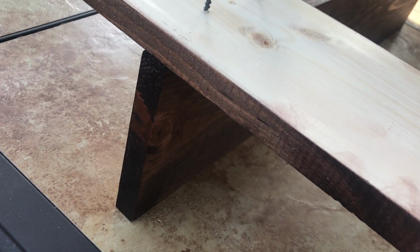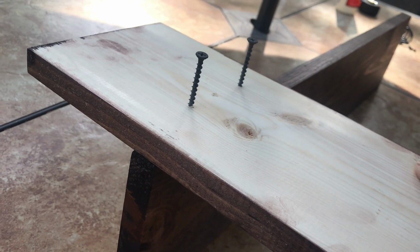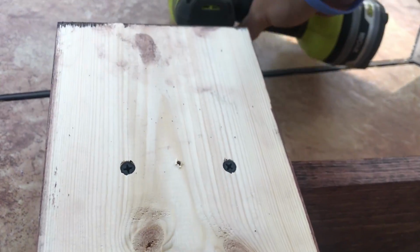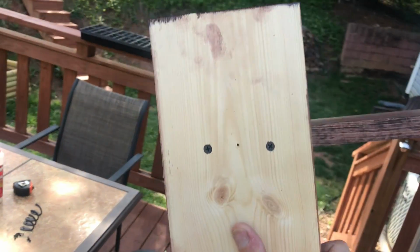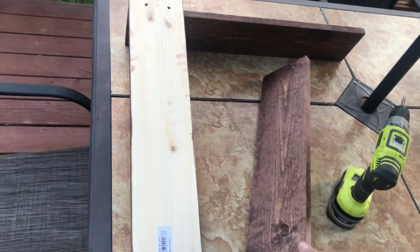This is going to be the trickiest part, but put it right up to the edge and then screw these 2 screws in. It may be necessary for you to have someone hold these boards while you screw these in, but once you get them in and keep everything flush on the side, this is going to be the foundation for the rest of our project. And now we'll just move right down the line.